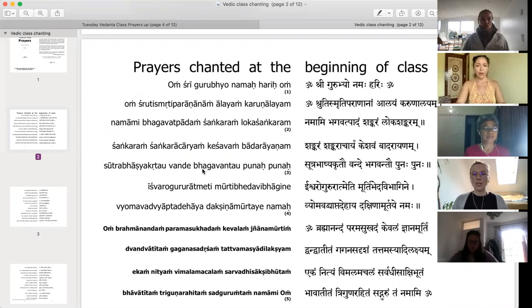Mm-hmm. Om Shri Guru Bhyo Namaha. Harihi Om Om Shruti Smruti Purananam Alayam Karunalayam Namami Bhagavat Padam Shankaram Loka Shankaram Shankaram Shankaracharyam Keshavam Padarayanam Sutra bhashya krito vande bhagavantau punah punaha. Good. Very good.